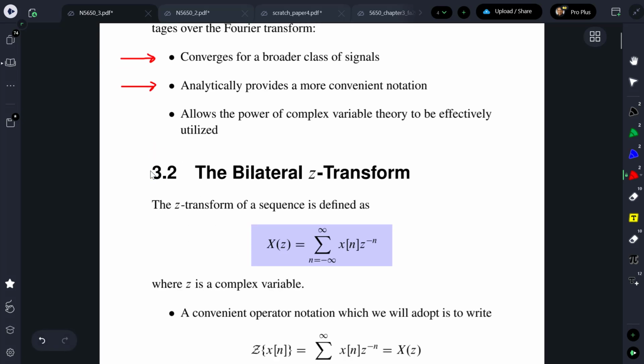And lastly, it's the power of complex variable theory, which is effectively utilized. As engineers, we're used to being handed tools that we can use to do our job, and we abstract away the details at a level below. That's the way engineers do things. We're always abstracting details so we can concentrate on a higher level. And abstraction, I think, is about the only way to manage engineering complexity, right? I do not want to build chip resistors, let's say, for my PCBs and learn all the ins and outs of chip resistors. Somebody else is going to do that. Some one of you could be doing that someday, but not everybody has to worry about that detail level.